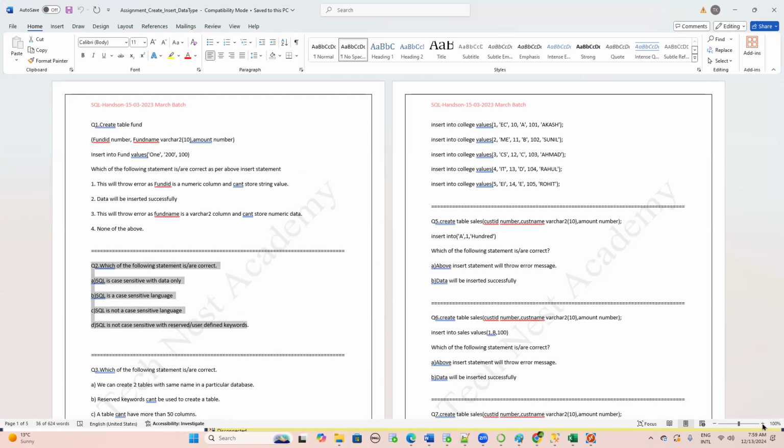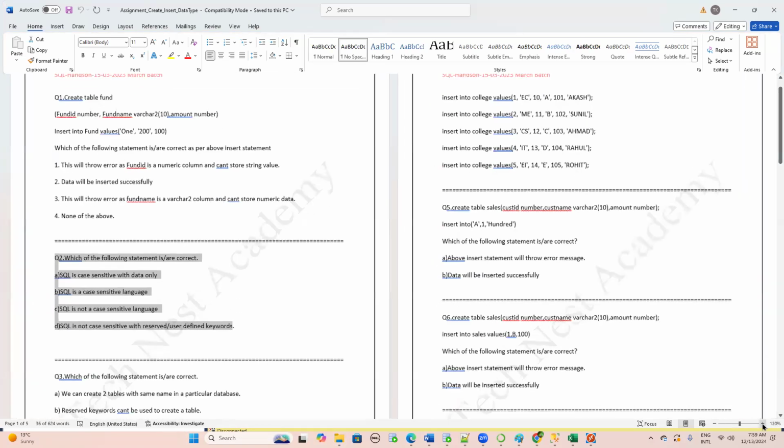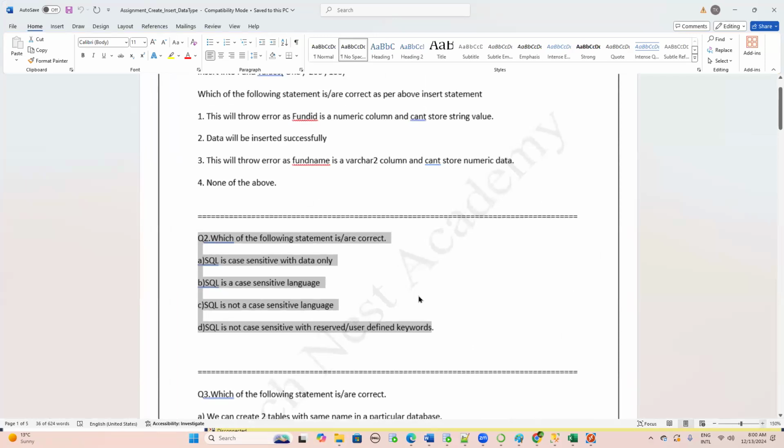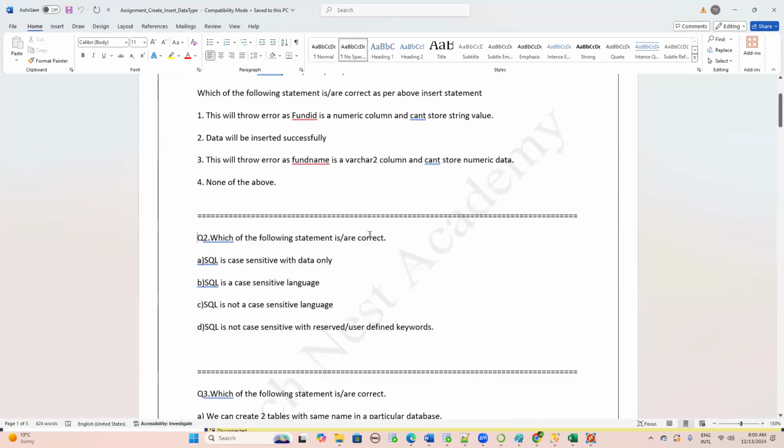Is it visible? Which of the following statements is correct? SQL is case sensitive with data only. SQL is a case sensitive language. SQL is not a case sensitive language. SQL is not case sensitive with reserved and user defined keywords. Now tell me which is correct.